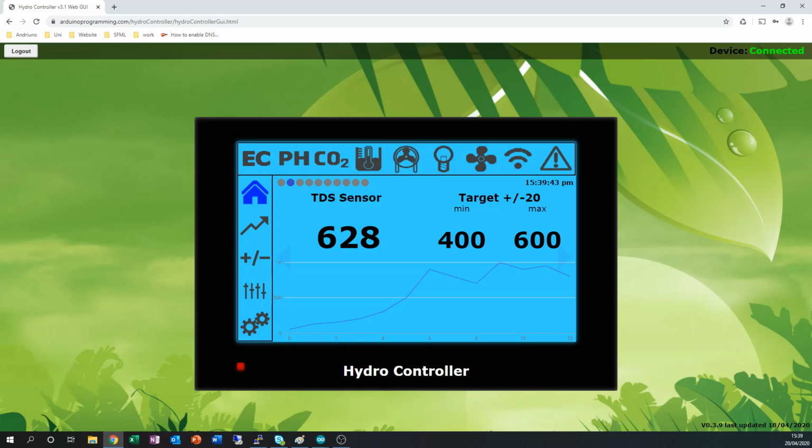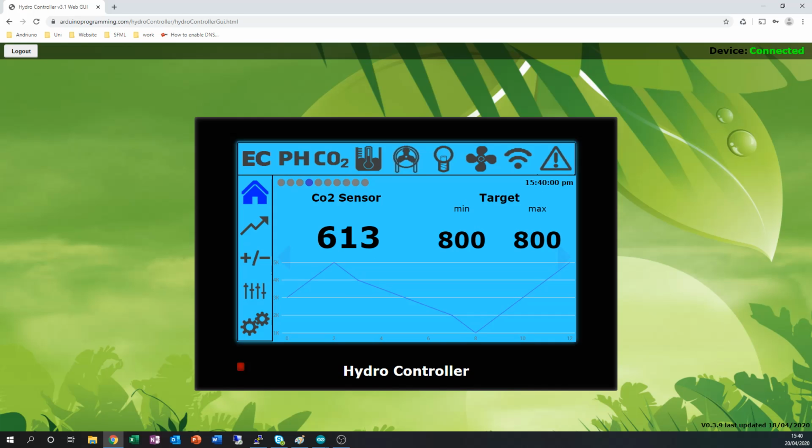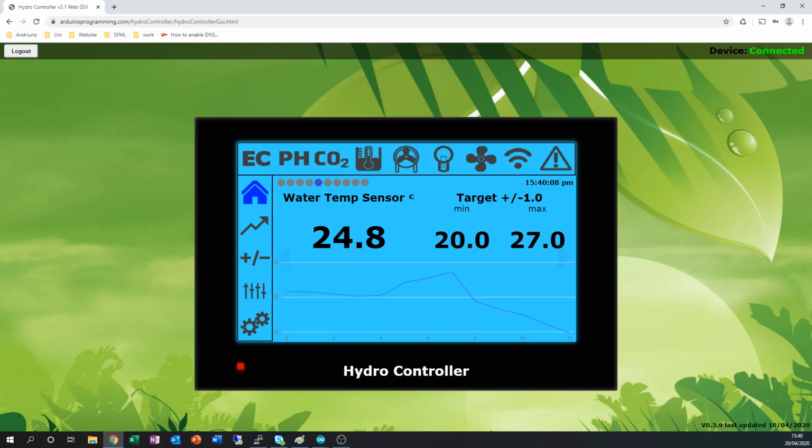What I haven't done as well is this is actually a fixed size. Funnily enough, I've created it so that the display area is actually 800 by 480 pixels, so it's an exact representation of the Hydro controller TFT display itself. It will work on a mobile, but only in desktop mode, and it doesn't seem to auto rotate. I will adjust it in the future to be scaling, but for now it doesn't support mobiles. It's just for PCs at the moment. So that is a drawback, but it's a starting point, isn't it?